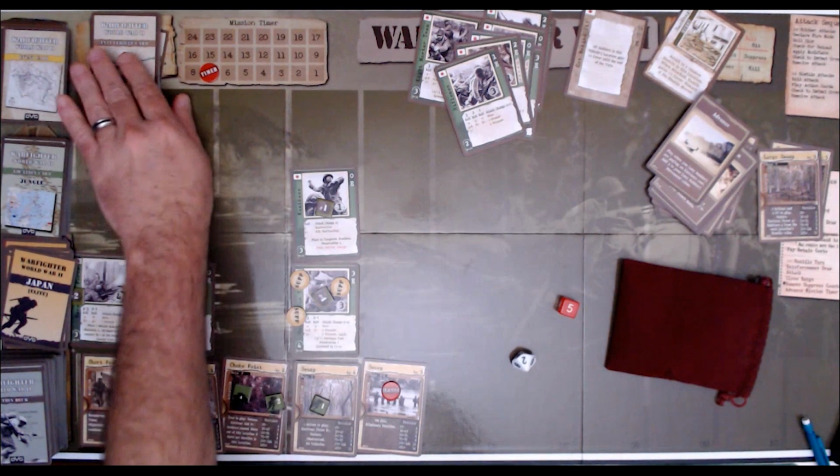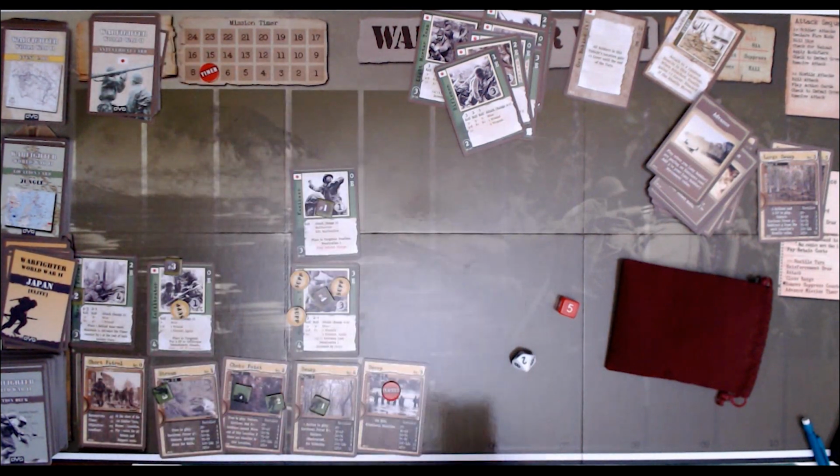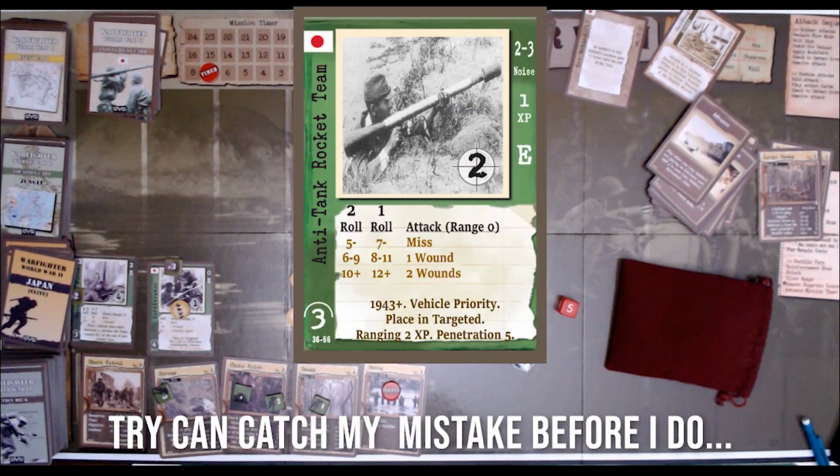And I'm supposed to draw one of these cards at the beginning of the reinforce step. And this one is an anti-tank rocket team. They have vehicle priority. Interesting, this says 1943 plus. So I don't know if we're supposed to go through here and remove the ones for the year or not. I don't remember ever seeing any rule that says that. That may just be there for flavor. It could be for campaigns. I'm going to go ahead and put them into play.